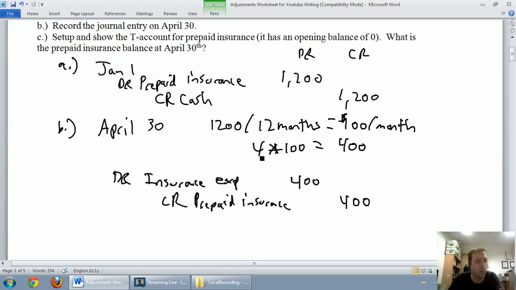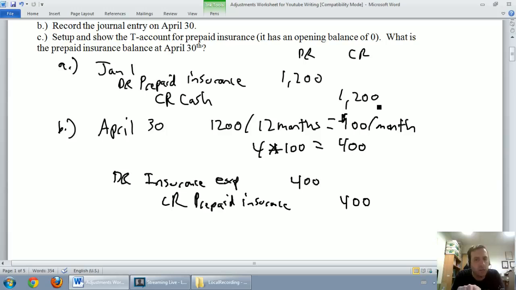All right. So we've got a good journal entry. Debit insurance expense, credit prepaid insurance. Now here's what makes this interesting, and here's what makes this an adjustment. Most transactions are triggered by something, like you go to the store, you pay a bill, so your cash goes down. There's a paper trail, there's the bill, there's the invoice. There's a paper trail associated with this.